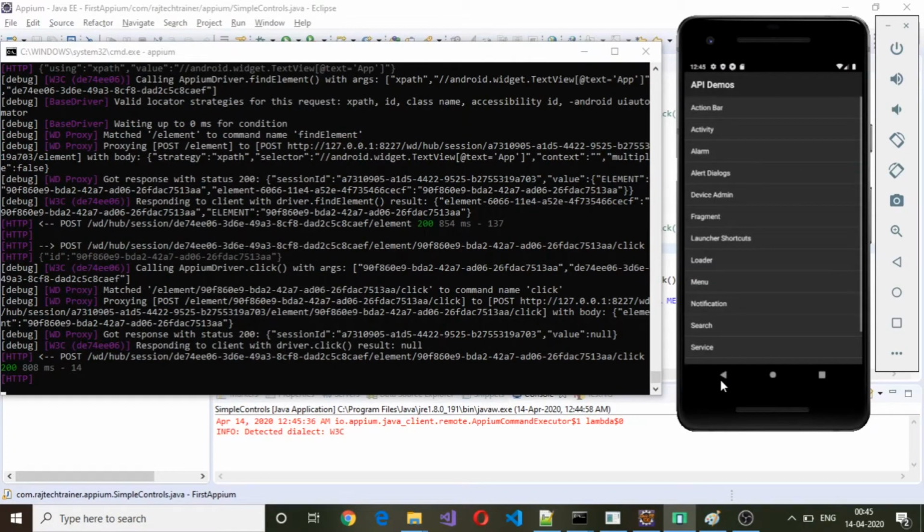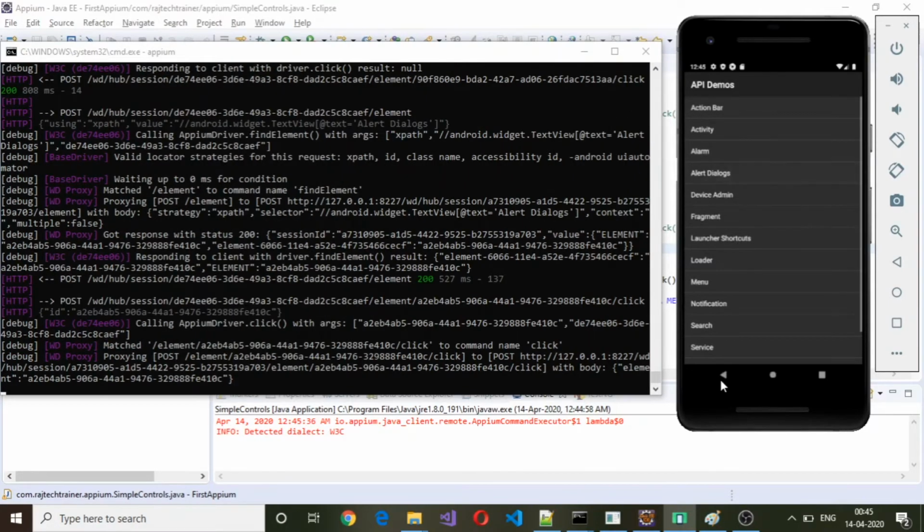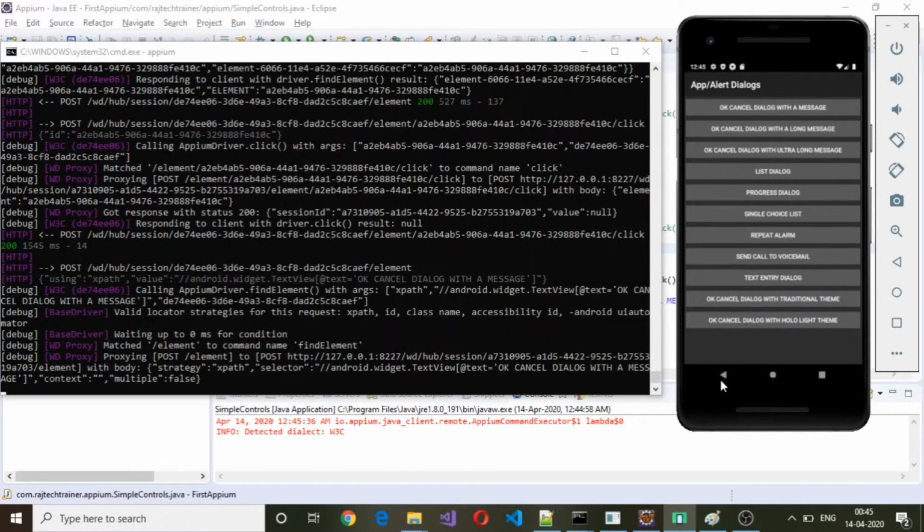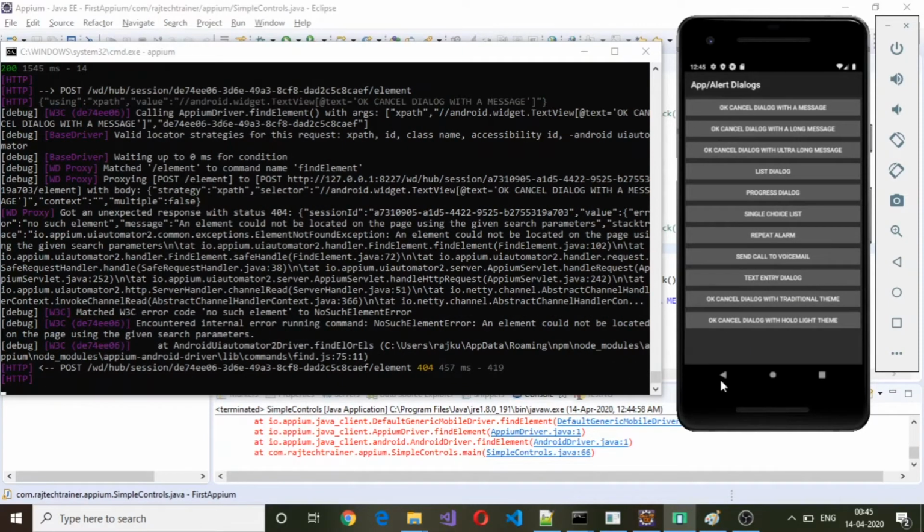It has clicked on app first, then it has clicked on alert dialogs. Okay, so it didn't click on OK cancel dialog with a message.